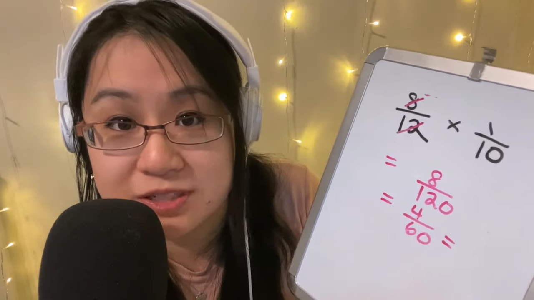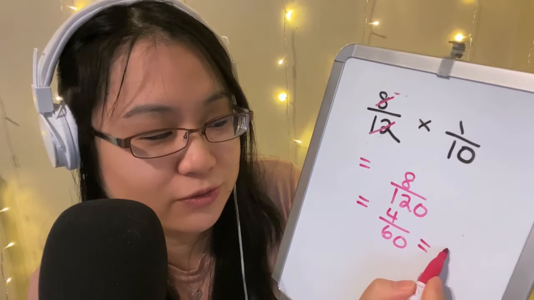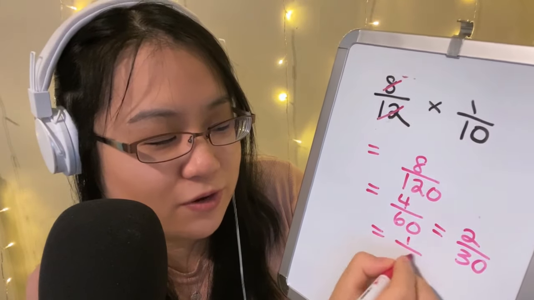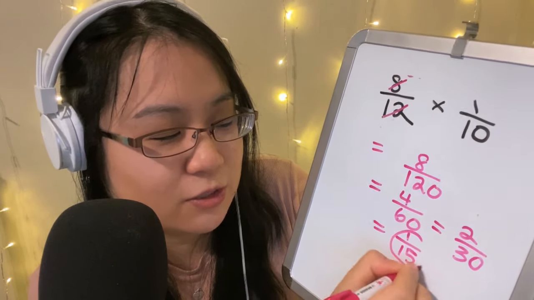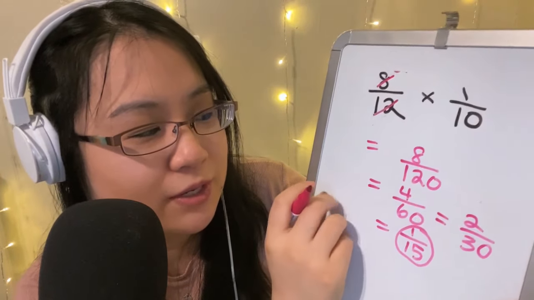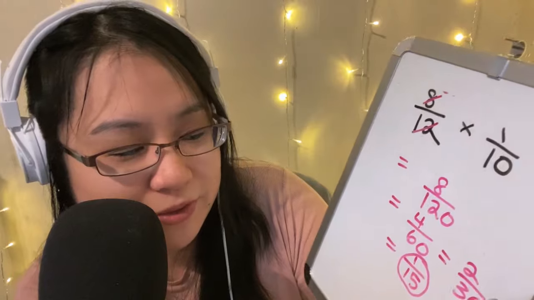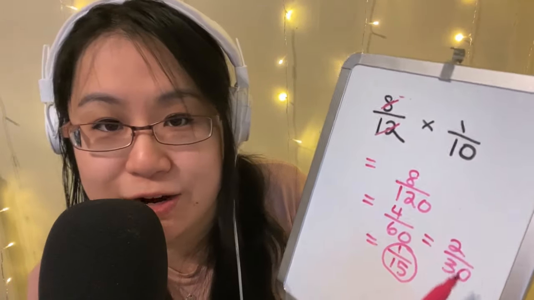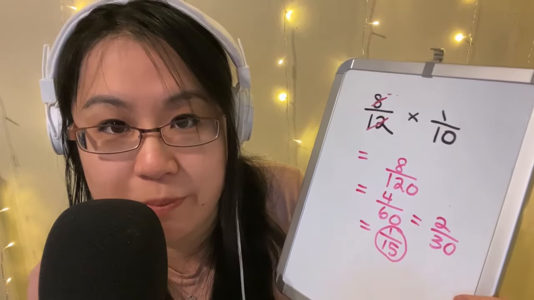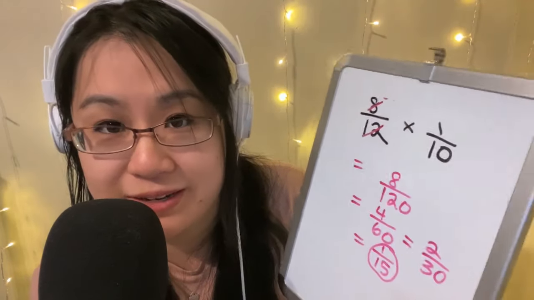So you can just do this one step at a time. You could divide by another 2, so get 2 over 30. Divide by 2 again, it's 1 over 15. So we'd still get 1 over 15. So don't worry about that too much. Just divide however you can. These are all equivalent fractions, but we can talk about that more directly another time.